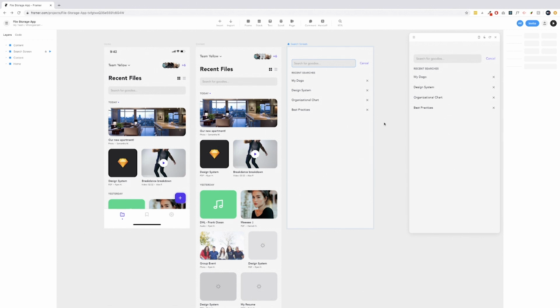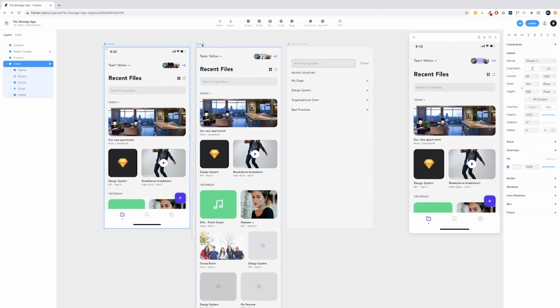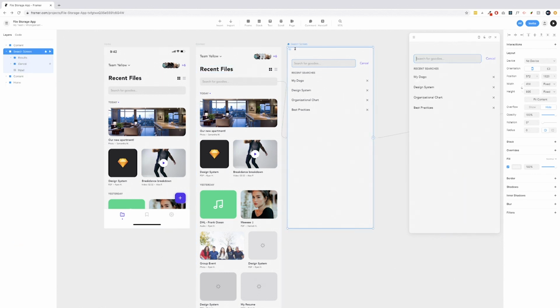Now to get things started with Framer Web, you want to go over to framer.com and sign up. Once you've signed up, you'll be taken to the dashboard screen. I don't have the dashboard open just yet, but I just want to break down this project real quick. We are going to be using really just 3 artboards. One is that home screen, the other one is the scroller, and then the search screen.